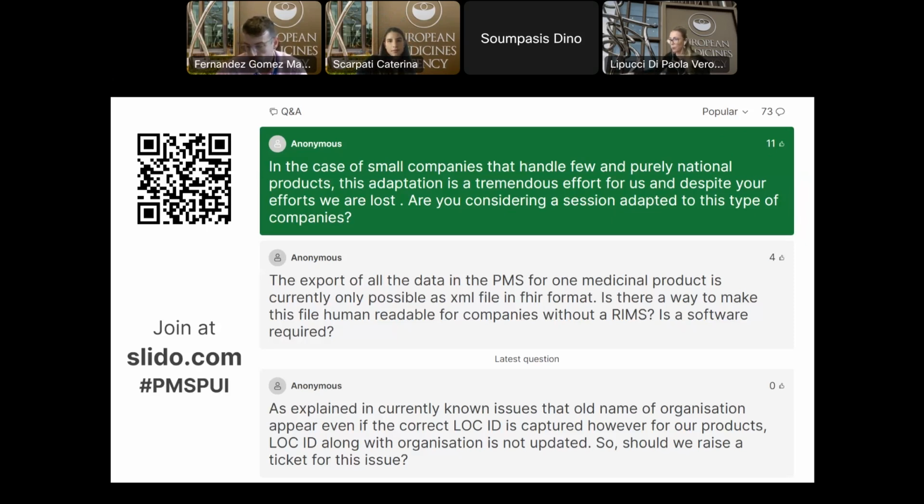You really need to use the dynamic reports to export the data and try to focus on specific products at a time. And also read the guidances and make sure that you understand how we've made the migration. I know it can be a bit difficult at the beginning, but if there are more people with this feeling and we receive enough feedback from our SMEs, we can try to plan something for them.